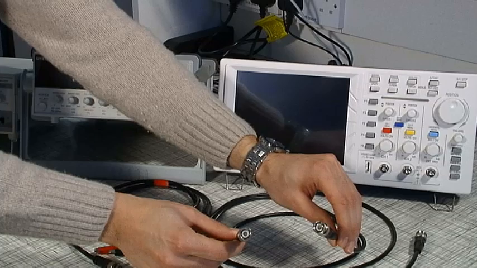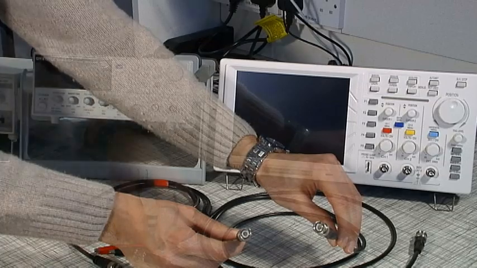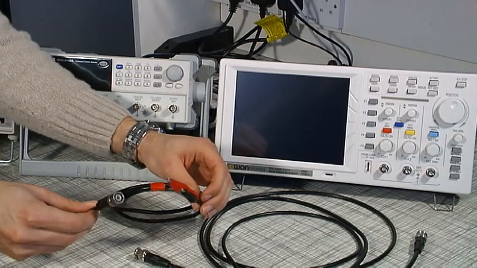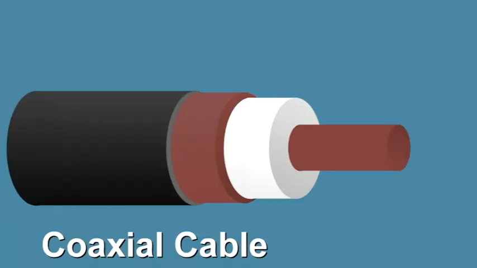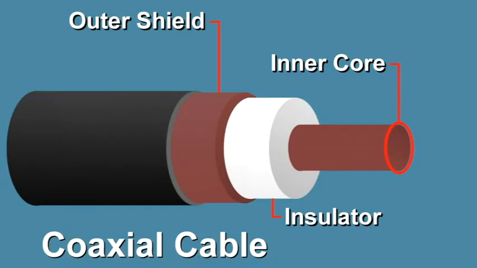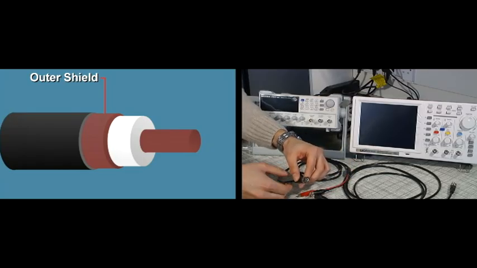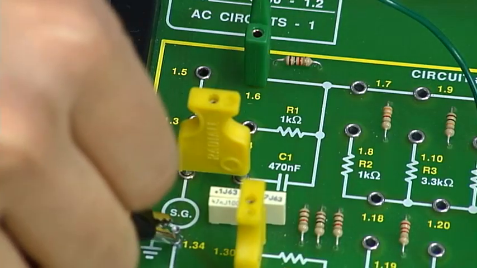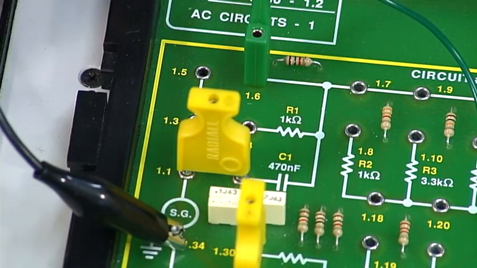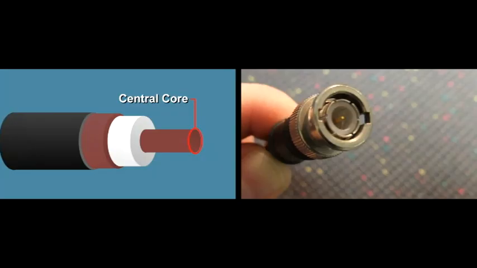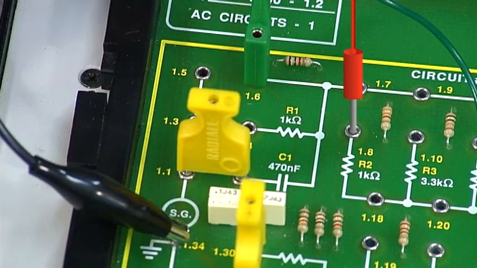This is a cable with BNC connectors at both ends, or a BNC connection at one end and crocodile clips at the other. The coaxial cable has an inner core insulated from an outer shield. The shield is connected to the black lead, or the external ring of the BNC, and this connects to ground or zero volt point in the circuit. The central core is connected to the centre pin of the BNC connector, also associated with the red lead. This is the connection made to the point of interest in the test circuit.